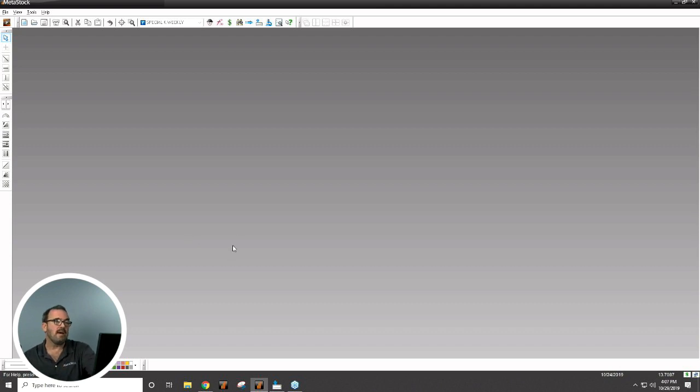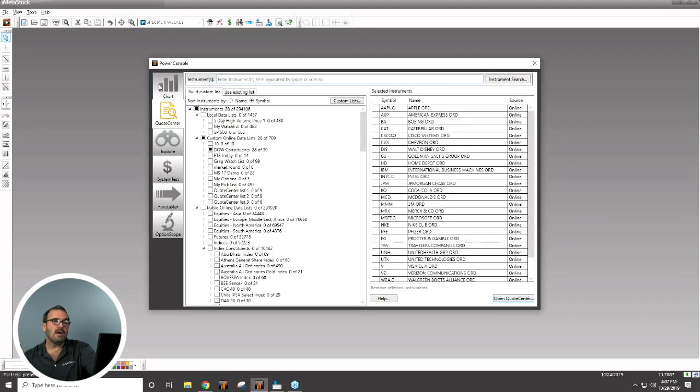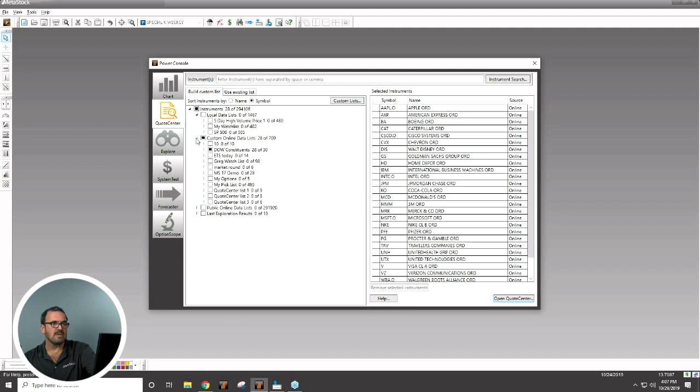All right, so anytime you open MetaStock, if you're a new user, the first thing you're going to want to do is push this Power Console button right over here, and then basically everything that's really important in MetaStock pretty much shows up right here. And the thing we're going to talk about right now is QuoteCenter. Now, not unlike any other power tool that you open here, when you open up QuoteCenter, you're going to see a list of securities, and we won't get into how this list works and all that in this particular presentation, but you have different online and offline securities and custom securities and public online data lists and whatnot.